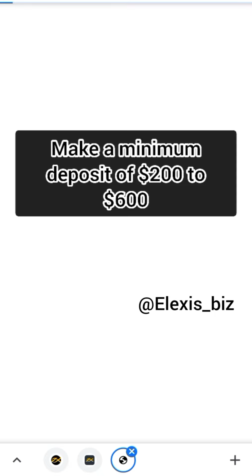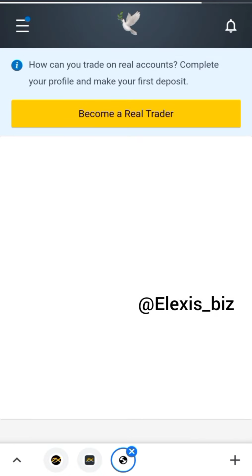I usually recommend you do higher than that because low accounts usually get blown up, and higher accounts are usually better. So click on real account, but don't worry, you're still going to use your demo account if you are new to forex. That is why a demo account is usually created. On Xness your demo account usually has $10,000 for you to practice with. So once you are fully ready, then you use your real account.